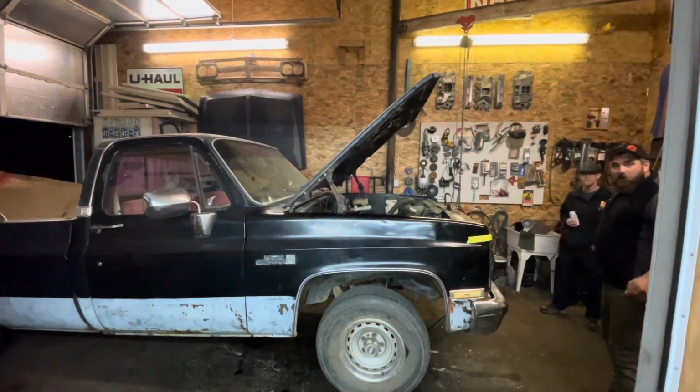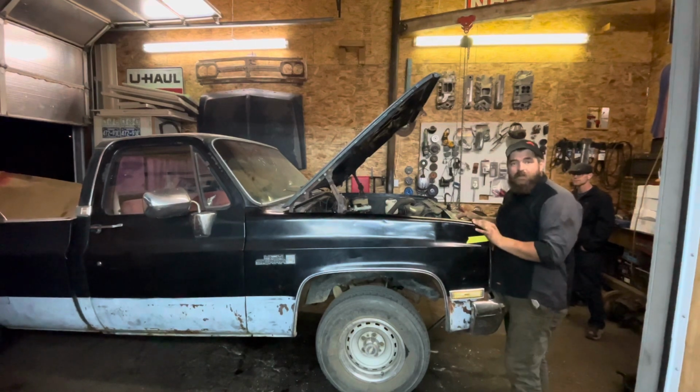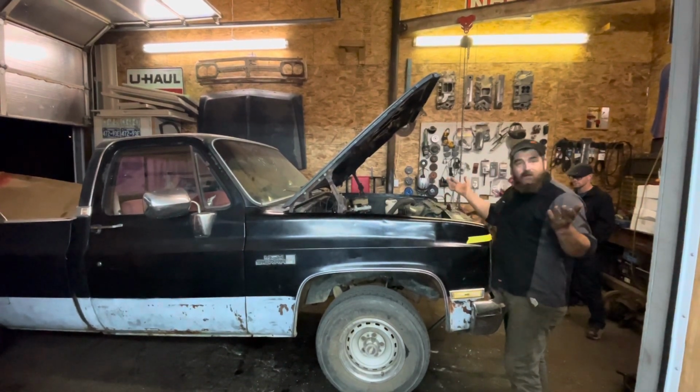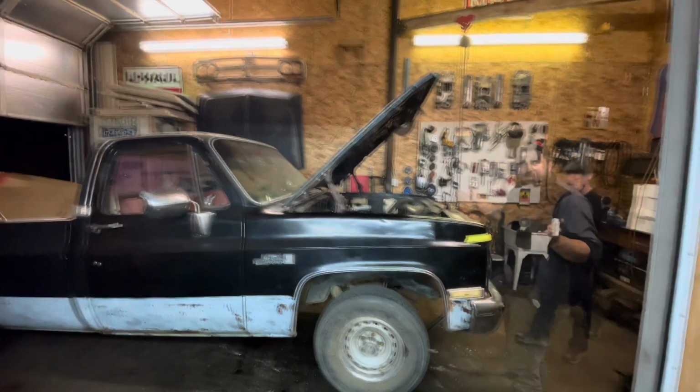Crazy J Classic Works, and I just got done installing the transmission. We're about to drop it down and see if it has gears. We checked the transmission fluid, had a little bit on the dipstick, so we're gonna send it. We're gonna drop her down, level it out, and check for gears. Let it roll.